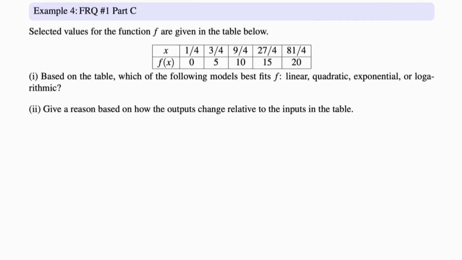So again, we're given everything. Based on the table, which of the following models best fits f? So linear, quadratic, exponential, logarithmic. Remember, if delta x's are the same, it's either linear, quadratic, exponential. If delta x's are not the same, it's definitely logarithmic. So we look at the table, and you can see like all of our delta y's are just 5. It kind of jumps out at me that that is the case. So delta y is a constant, which means either it's log or it's linear at that point, but you can see the delta x's are just not the same.